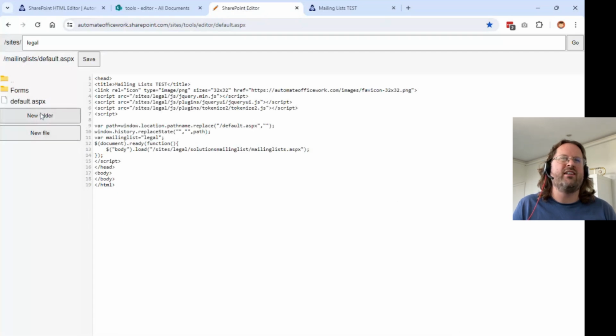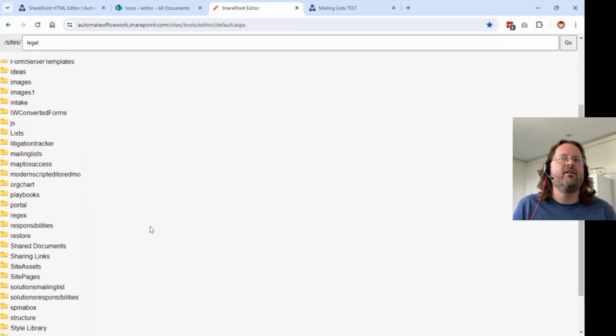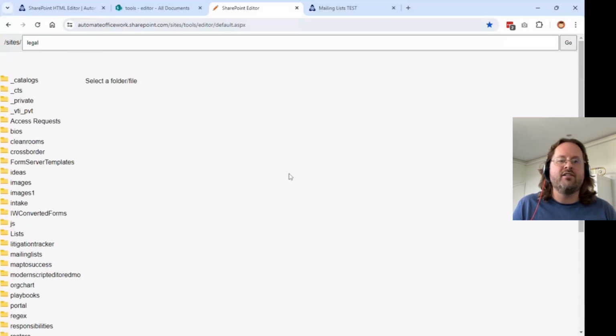You are able to create a new folder or a new file right here, and you can go back. And it does only have access to whatever files that you have access to yourself. It's not giving you any extra access. You can't access hidden files that you don't have access to on SharePoint. If you tried to go to a SharePoint, or if you tried to save a file that you don't have access to save, you don't have edit rights, you do get warnings saying that you don't have access to this.